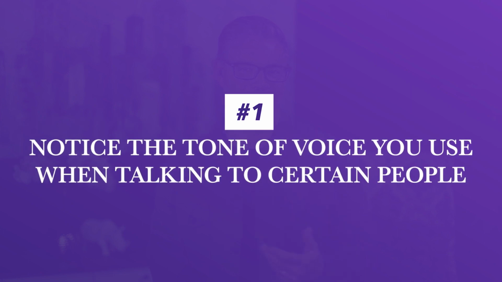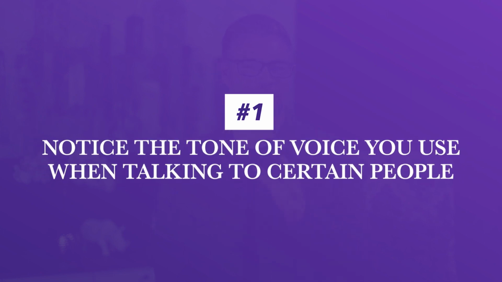So number one, I want you to notice your tone of voice. How do you speak when you're speaking to certain people? For example, right now I'm on camera, and I could be like, "Hey everybody, it's great to be here with you right now," or I can try to be more personable and talk to you like we're in a conversation. So that's one difference. It might be speed, it might be volume, but in terms of tone, think about how you talk to people that you love.